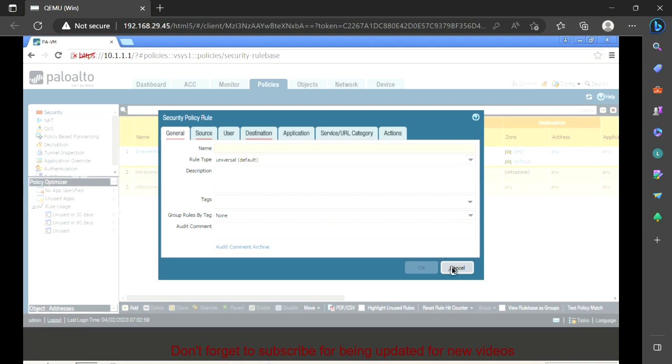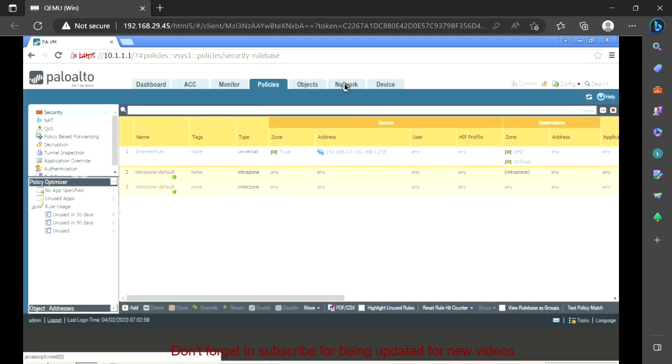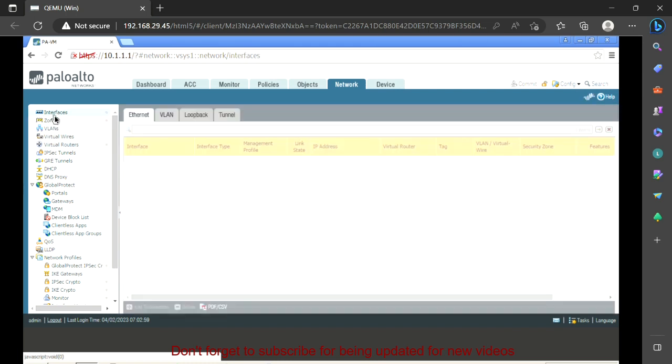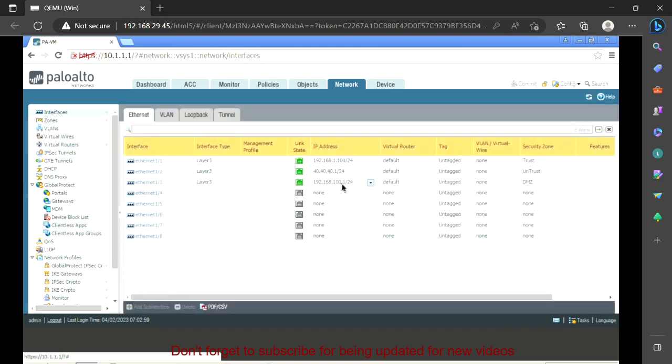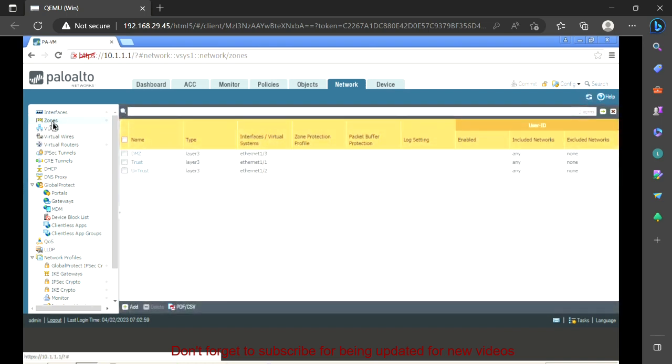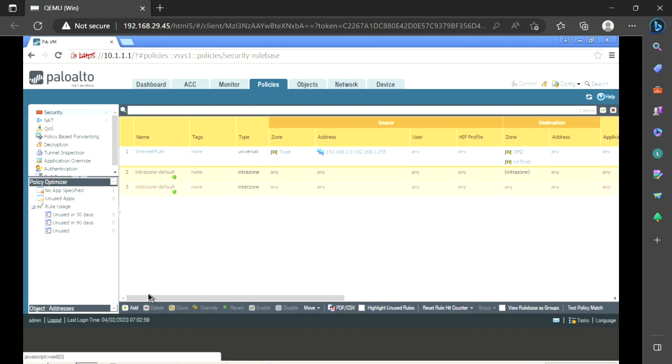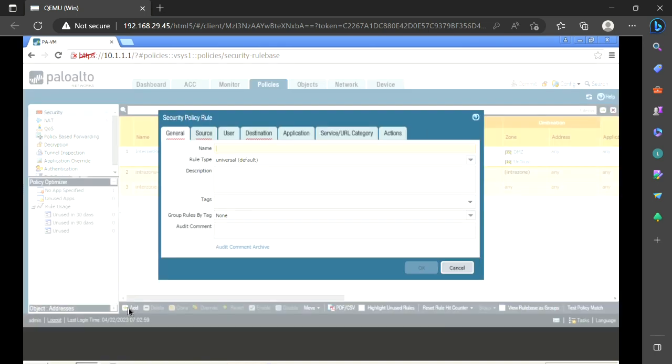And the interface configuration, let me show you that I have already done it. So nothing to worry. Network. And these are the interfaces, and the IP addresses are already configured. So you already know how to configure them. I'm just showing you. And these are the zones, which have already been created. I'm just setting up the policies. So let me allow it as a web server rule so that guys from the internet can reach our web server.